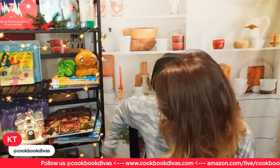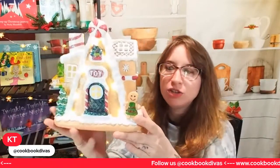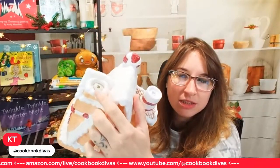One of these I wanted to share with you because I finally found it, thanks to Carrie. This is really cute, and I didn't know what it was. It's a back end incense burner. So you put your incense here and you have this cute little gingerbread house, and it fills with smoke, and the chimney will light up, and then you can see the cute smoke coming out of this adorable chimney. So you'll see here, this is where the incense is supposed to go. This is so cute. I love this.